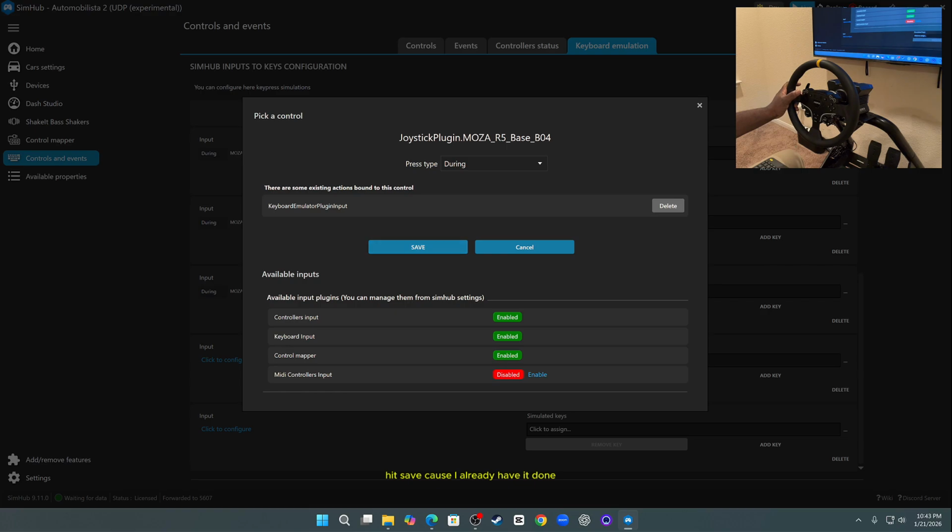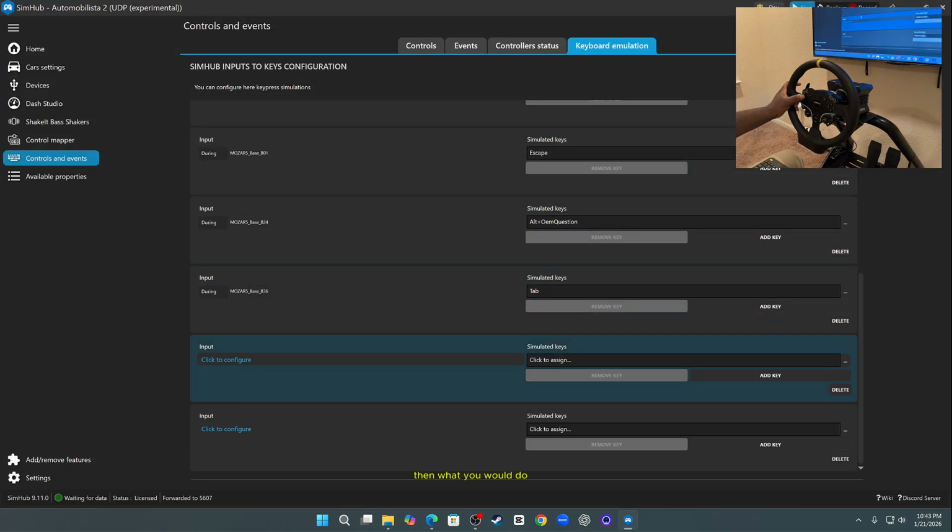Now I don't want to hit save because I already have it done, but this is what you have to do. You click on up. It'll show the name and the button number, and then all you got to do is hit save. Once you hit save, it'll have the name of the controller and the number here, just like these ones are.